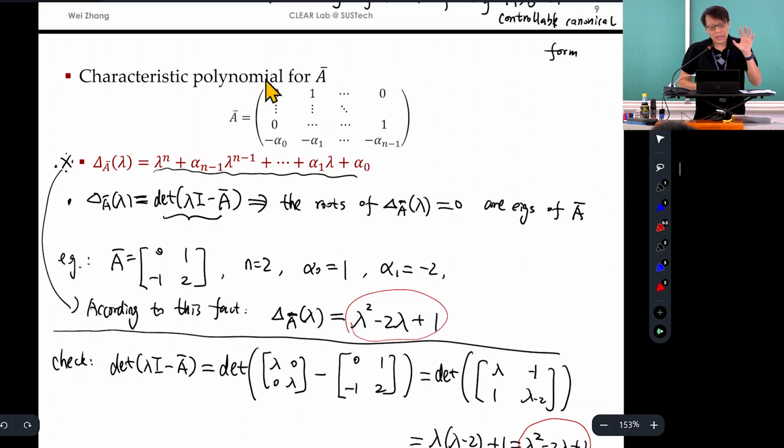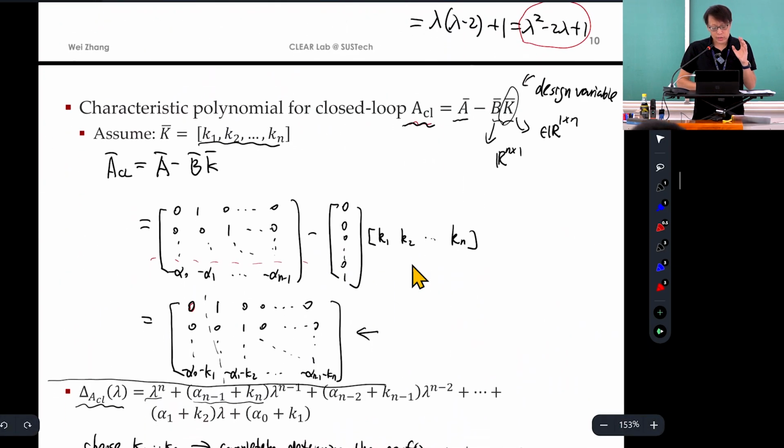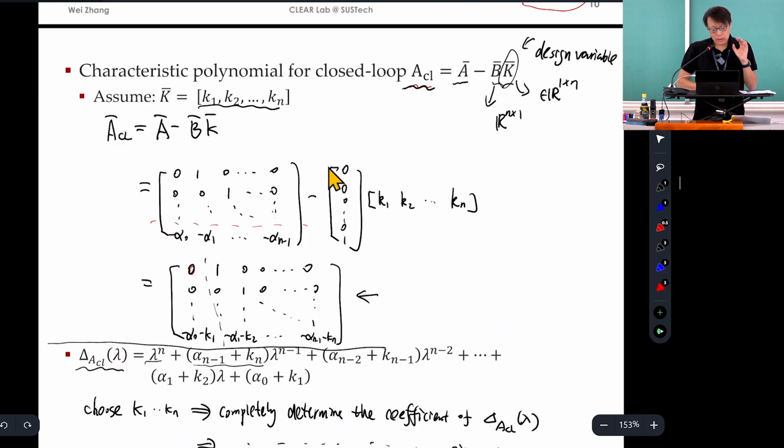So if the given matrix's eigenvalues are not what you desired, then you need to change them, right? And the controllable canonical form has a property that you can directly modify it, although the control gain matrix here is very special. It's a row vector, 1 by n.